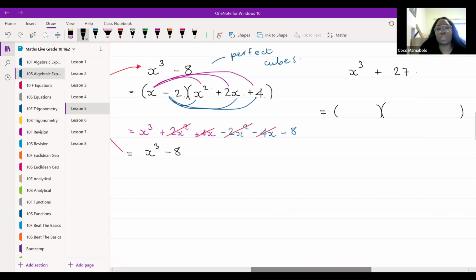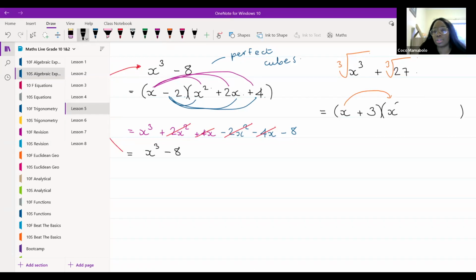Okay. I'm first going to cube root the first part, and I'm going to cube root the second part. All right, so the cube root of x cubed is x. The cube root of 27 is positive 3. Good, Hulani. Then we're going to take x and put it over here and square it. We're going to take this x squared. And then we're going to take 3, put it over there and square it. Positive 9. 3 squared is positive 9. Then we know that we're going to get x times 3. That's going to give us positive 3x. And when we put it into our brackets, we're going to get negative 3x.